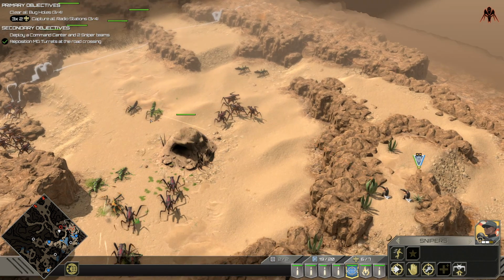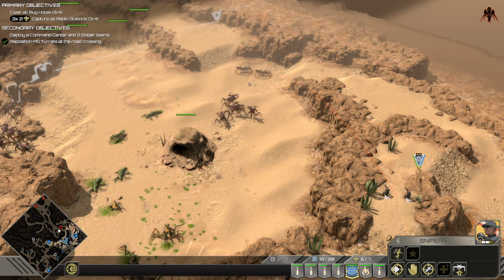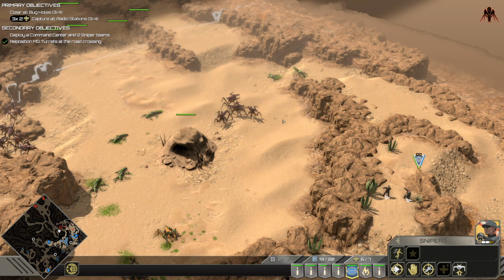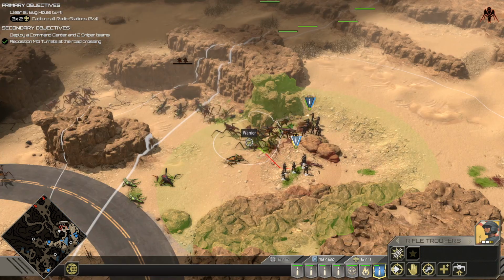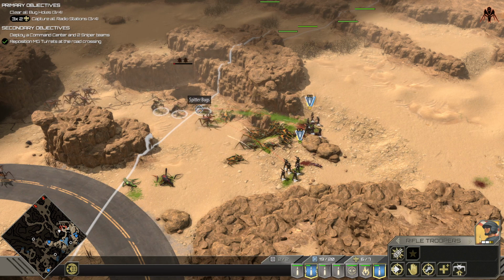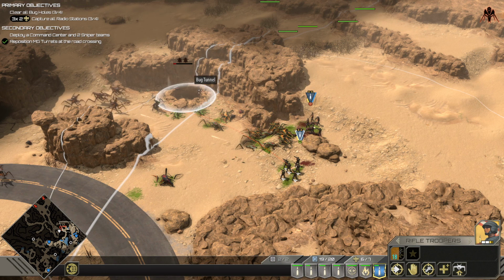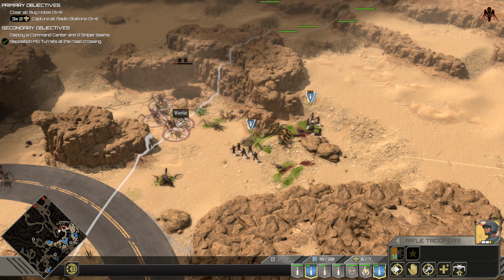Okay, you guys are gonna take out the spitters. Rifle team, throw grenade! Take out the spitters! They're between us and victory! Get out there, team! Make the sacrifice!